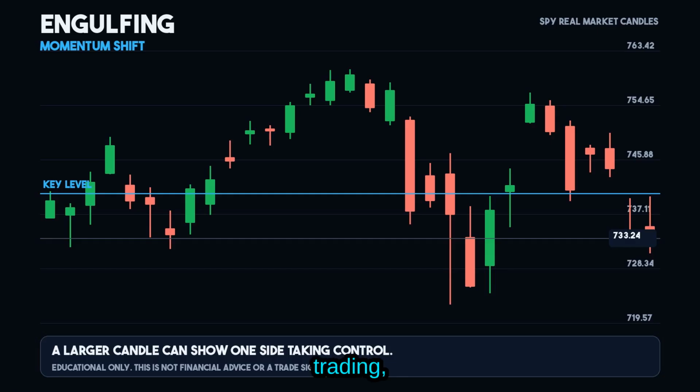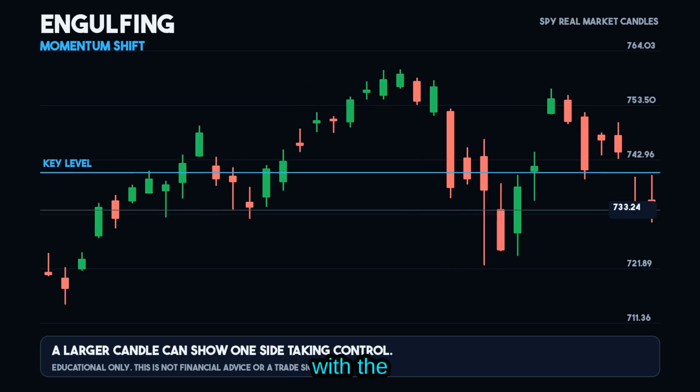When we talk about trading, people often throw around terms like bearish and bullish, but do you really understand what they mean? Let's start with the basics. A bullish market is when the price is increasing over time, indicating a rise in investor confidence and a willingness to buy more shares. A bearish market, on the other hand, is when the price is decreasing over time, indicating a decrease in investor confidence and a willingness to sell shares.